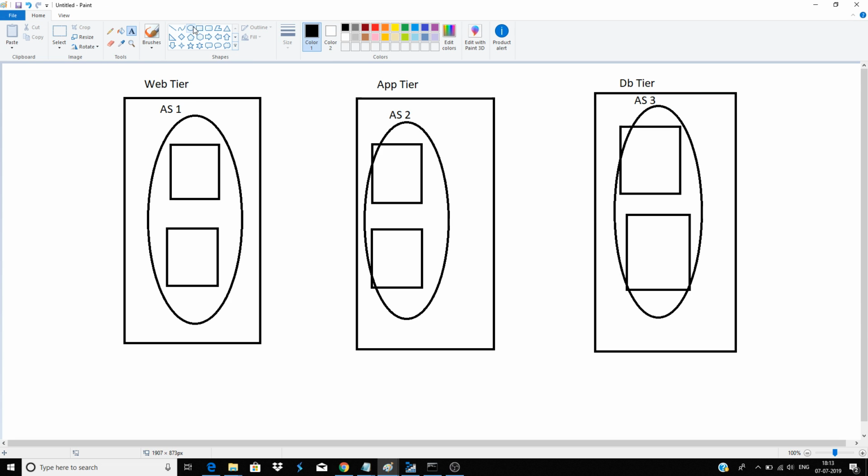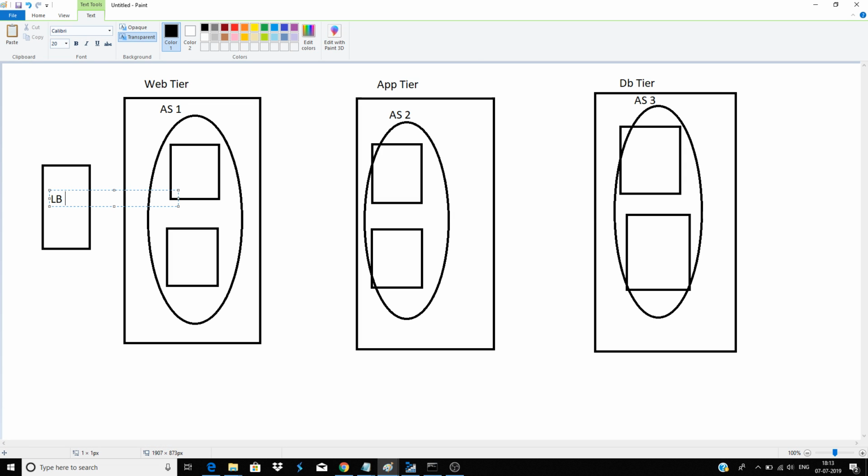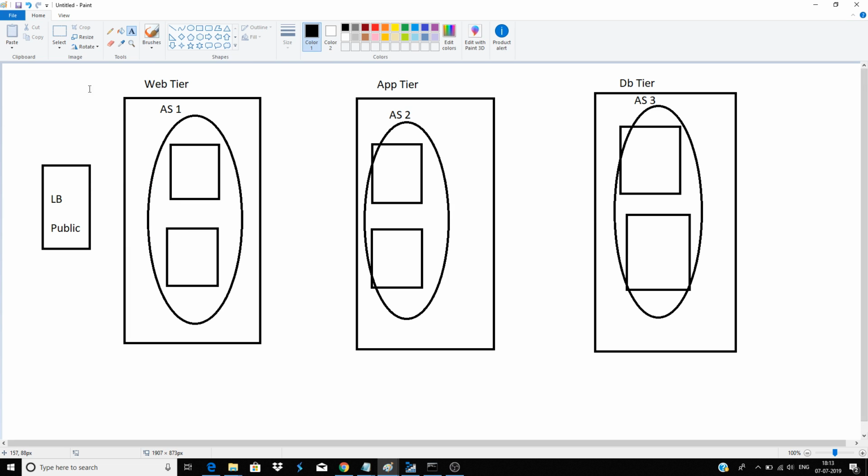Of course, the traffic will be bifurcated by a load balancer. What kind of a load balancer will this be? This will be a public load balancer because it is bifurcating the traffic to these two web-based virtual machines. Similarly, the load balancer that will apply in here, that will take the traffic from these two virtual machines and send it to application tier virtual machines.